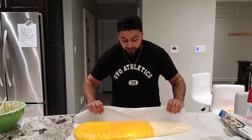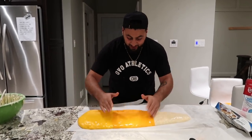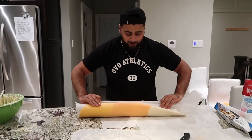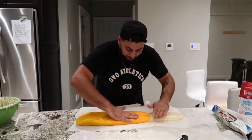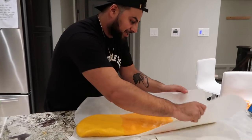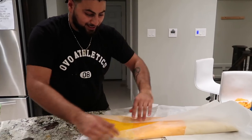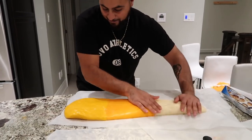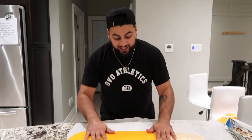We're going to leave this to dry off just a little bit so we can get a little bit of firmness. It's still a little bit maneuverable, and we don't want that. So we're just going to make sure that we're shaping it out. Pressing it up on the side, making sure the top is nice and narrow and the bottom is nice and wide. We're going to give this about half an hour to fully cool off, and then we are ready to lift it up and taste test our DIY giant candy corn.